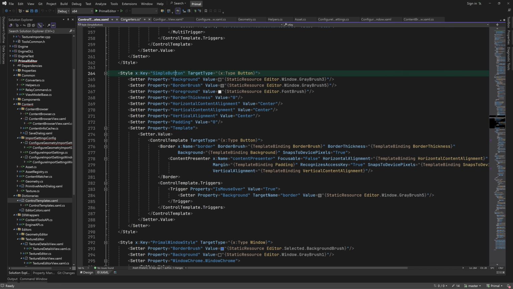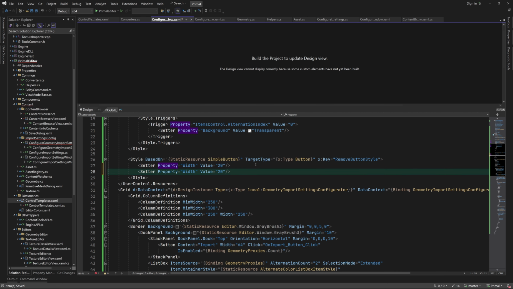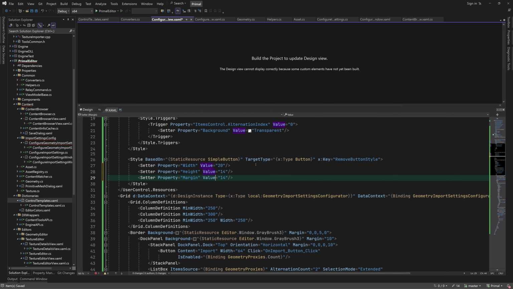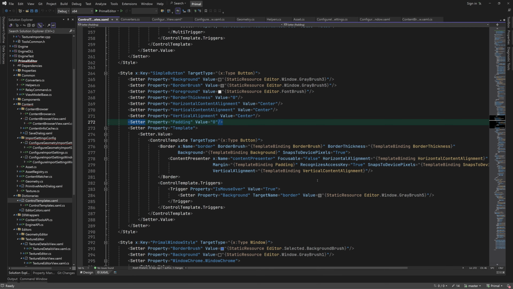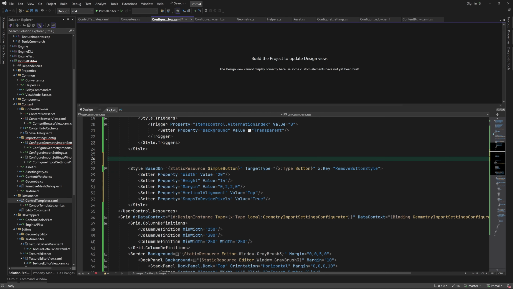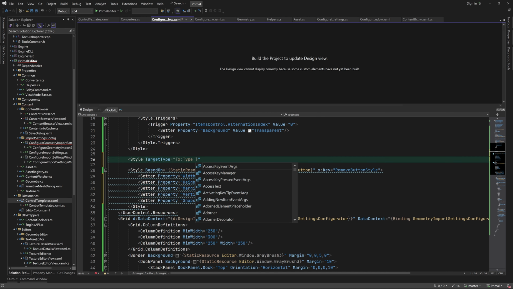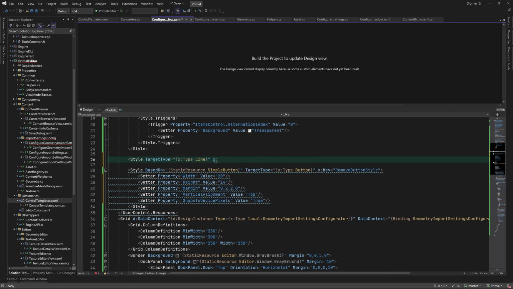I'll add a few setters for various properties. I'll also add a local style for the line control, which we use to display the red cross.